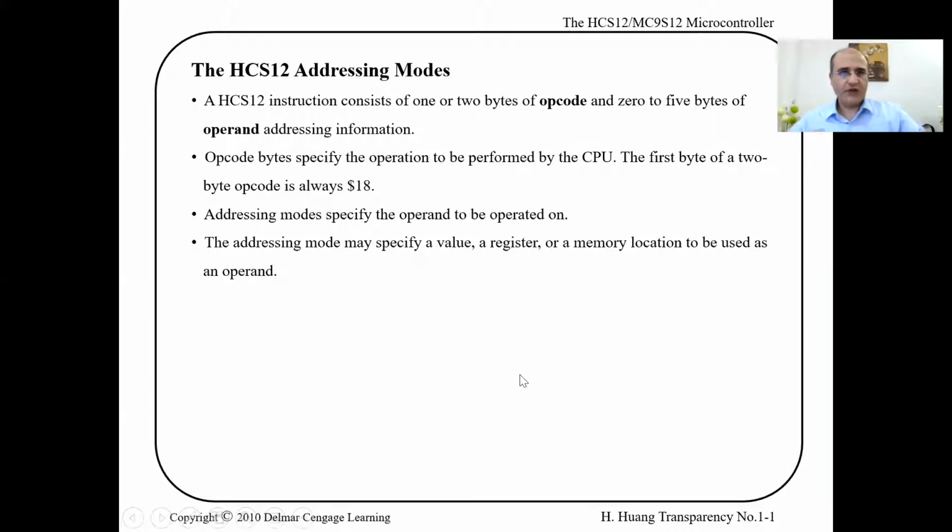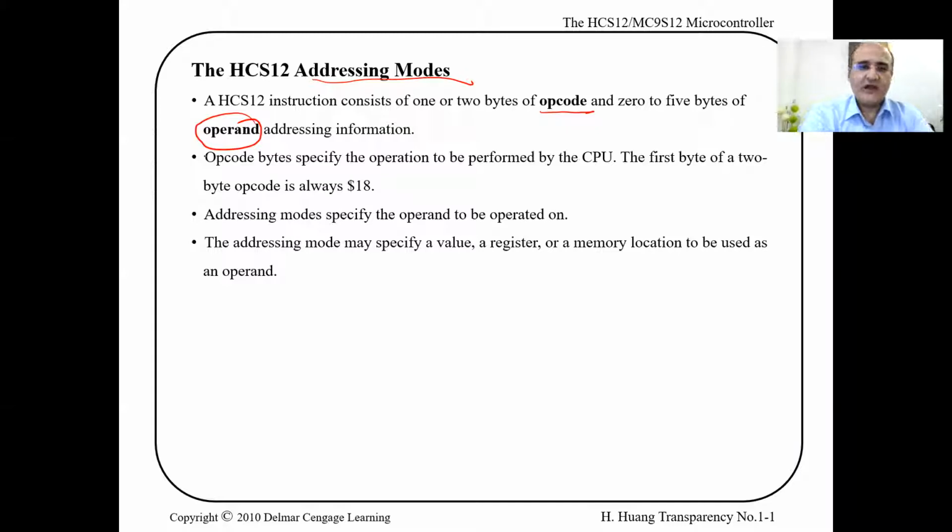Okay, sounds good. So we said last time that addressing modes is the way that the CPU accesses the operands in memory. We said that a machine instruction consists of an opcode, the machine code that says I'm going to add, or subtract, or multiply. Multiply what? A and B. Where are A and B? These are called the operands. The addressing modes tell us where these operands are. They're in memory, here is their address, or their address is somewhere else, etc.